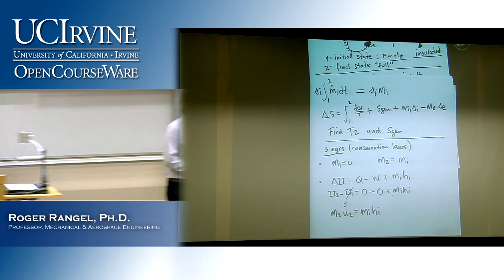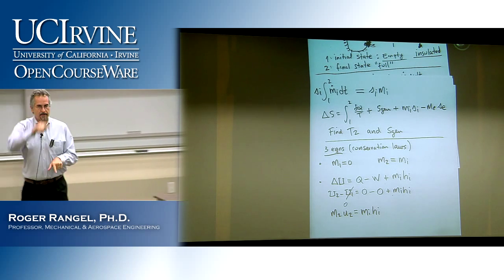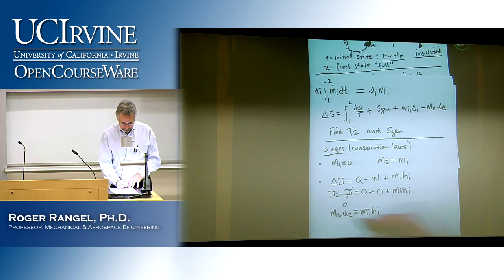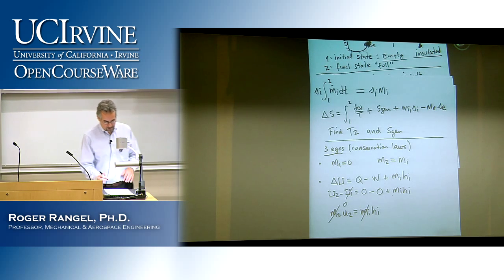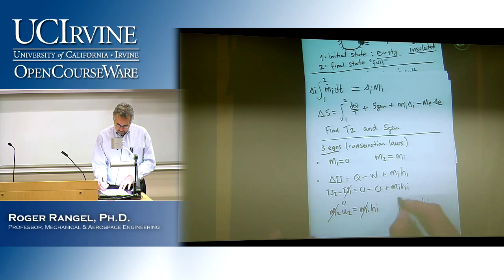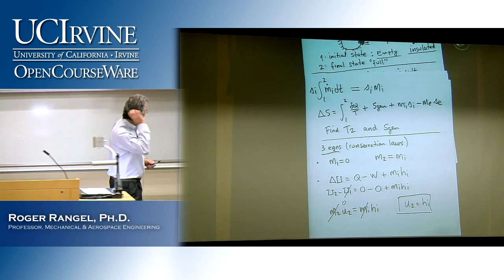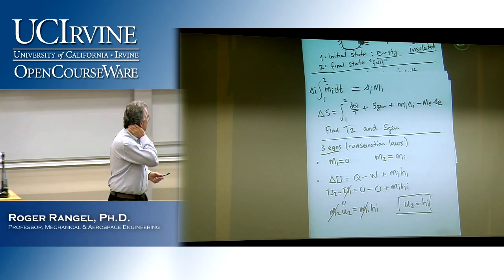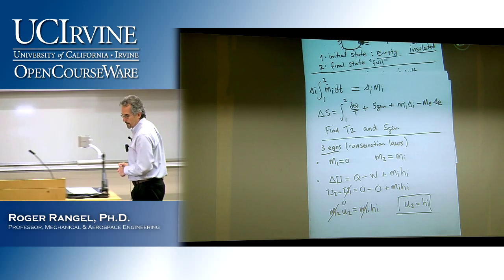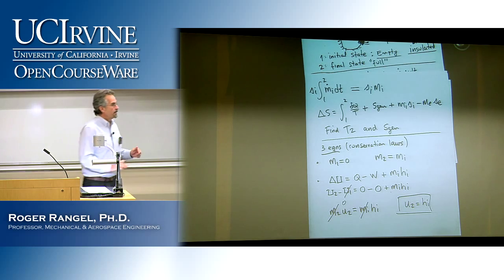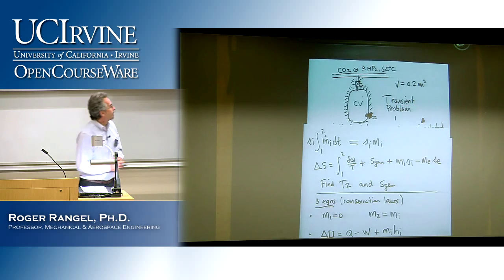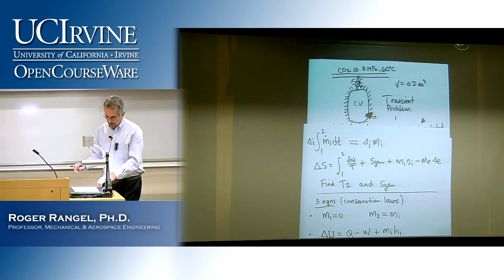And because we have our conservation of mass statement that we just made right above, we can simplify this. This is the same as that. So the first law of thermodynamics gives me that. An interesting result: u2, the internal energy per unit mass of the CO2 inside the tank at the end of the process, is equal to the enthalpy of the CO2 that is coming in from the line. Okay.